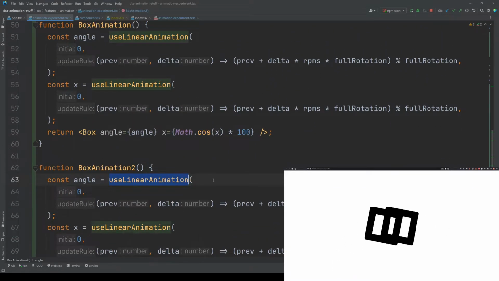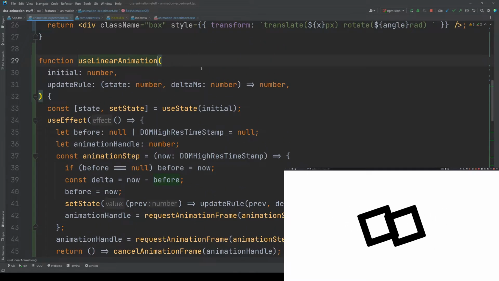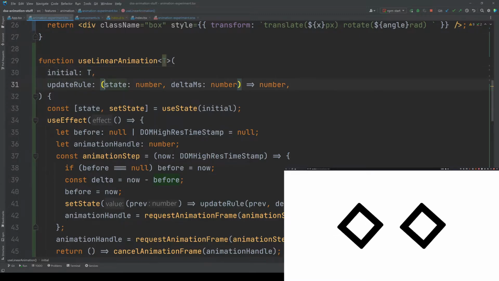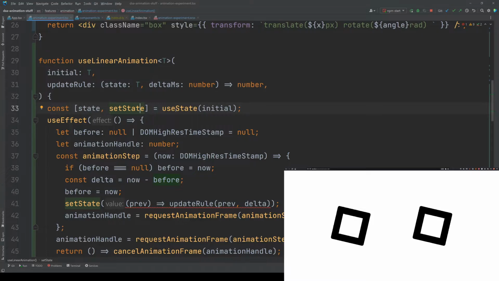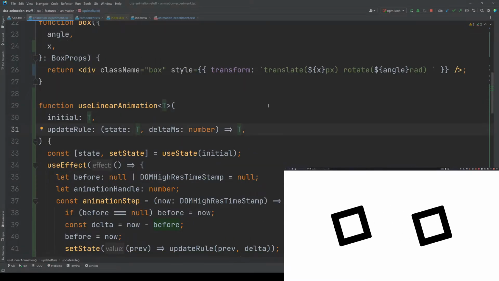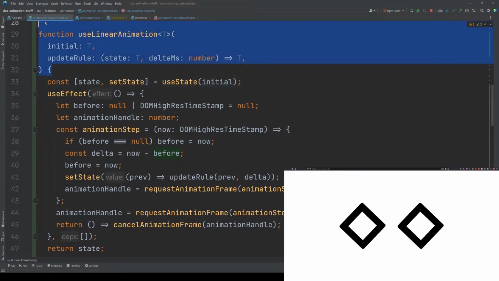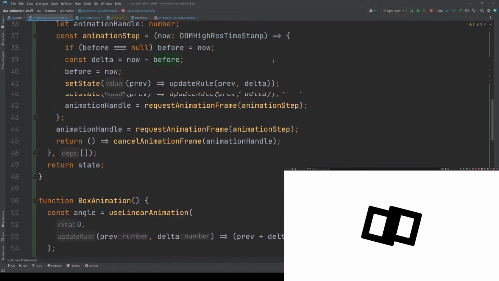And let's make this use linear animation generic. Right now we can only animate numbers, but there's no reason why we should only be able to animate numbers. So now we are mapping any arbitrary state.